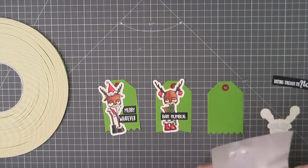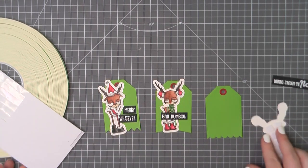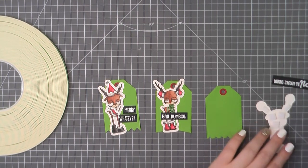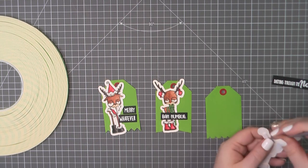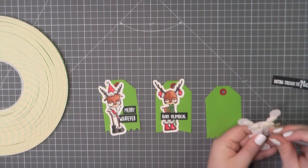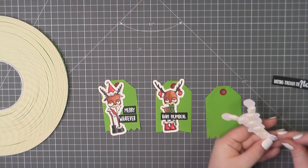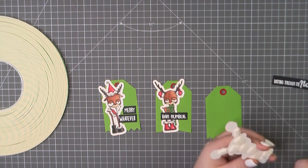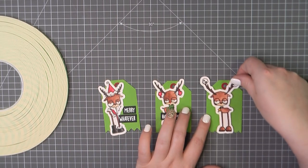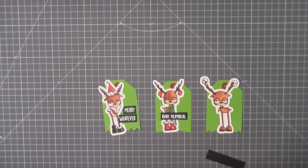Alright, so now we can start putting everything together. I'm going to add some foam dots behind my reindeer. I want to give this lots of dimension. And then I'm going to press that into place. I want to keep him somewhat centered. I'm also trying to strategically place these so that I'm not completely covering the hole for our ribbon. Make that a little bit easier when I add that at the end.